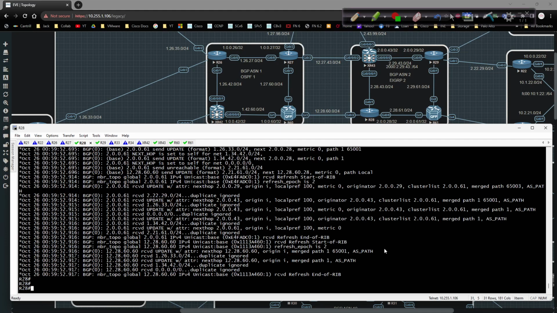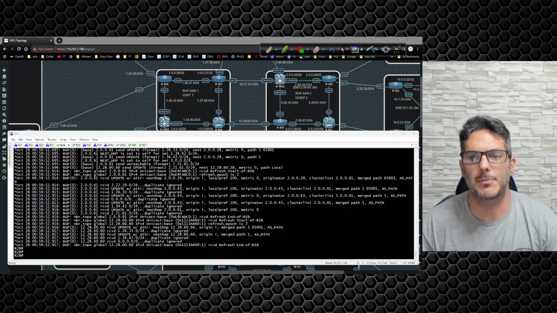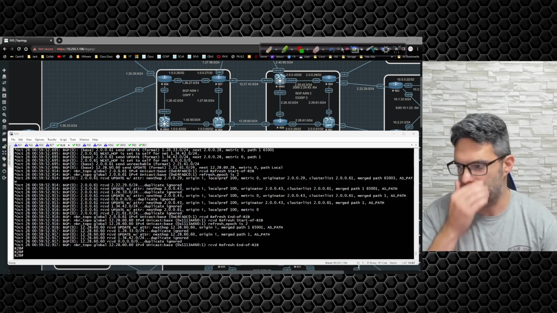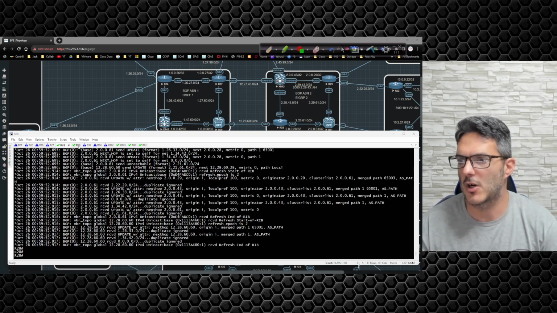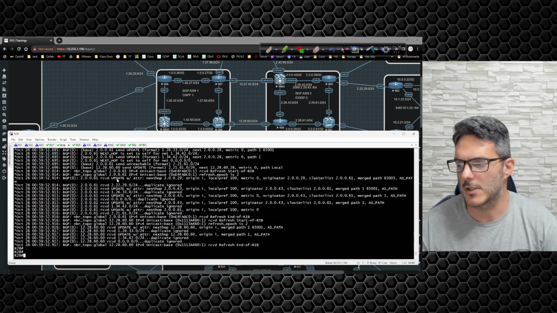I didn't even realize that. I was looking at the originator as us, and I'm like, well, why is it not coming through? So this is why you have to be thorough. Yes, I was demoing things, but I wasn't being thorough and double checking in the configuration. So it seems like that might have solved our problem, because now we're at a minute 13 and 29 is not doing any more processing.